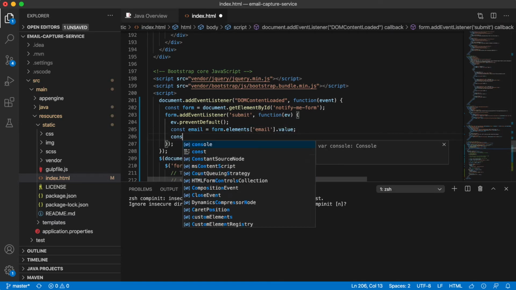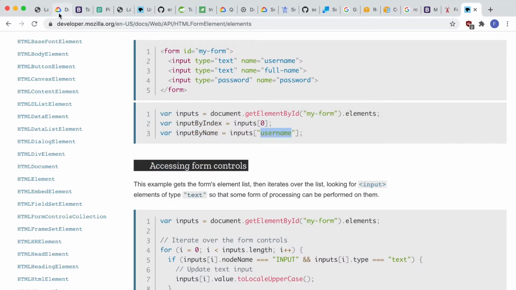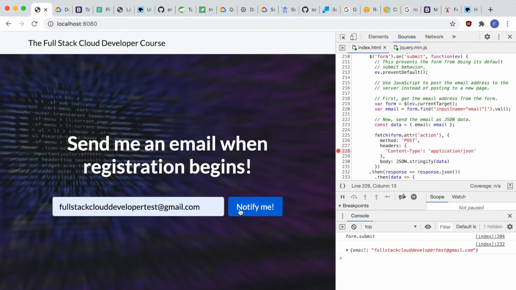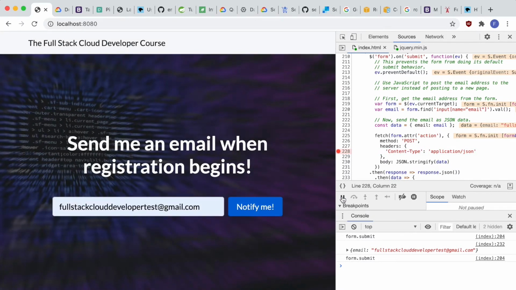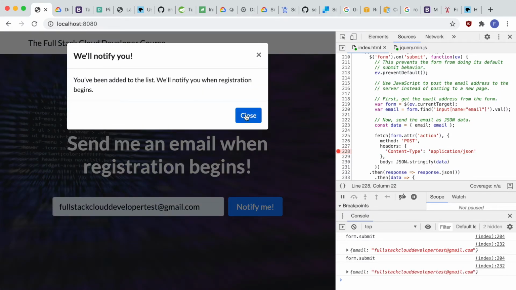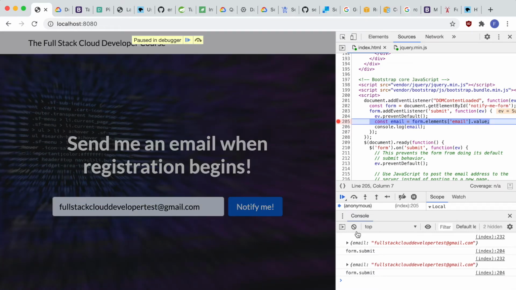And then we'll console log and see what we get. Okay, back to our page, and we'll refresh. Got our submit, and we've got the email. So that's all working. So we're moving right along. And let's just prove that out again really quick. So notify me, and there it is.